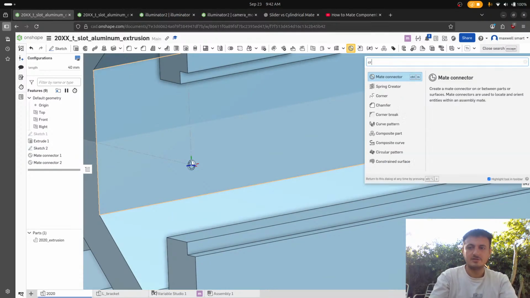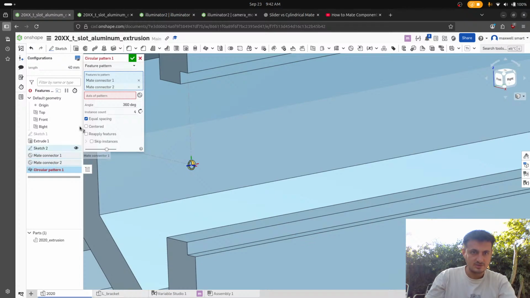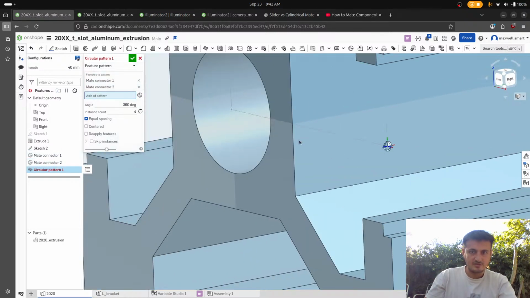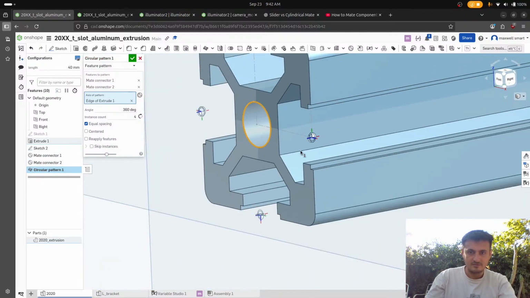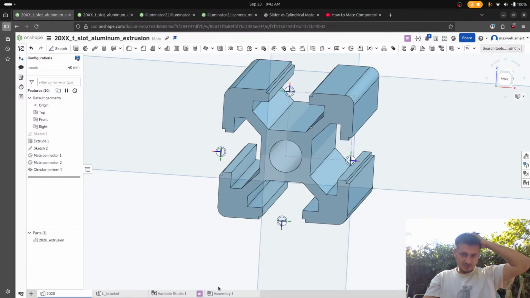Okay. And then circular pattern. Part pattern, feature pattern, these patterns, axis of pattern. Okay, cool. So that should be somewhat useful.